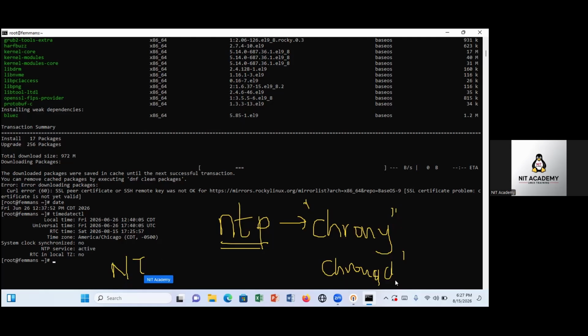Every patching that happens, they always go through every quarter. So in 1 year, you have 4 quarters. Every 3 months, you will go through a patching exercise called NTP. Now, since this server was not patched, it has an NTP issue. So part of preventive maintenance is to make sure your NTP is updated.